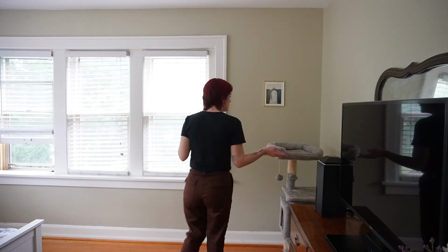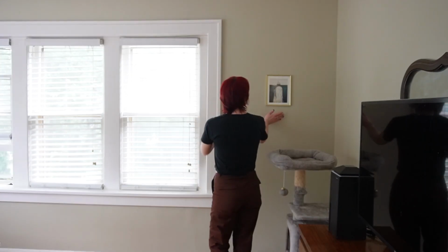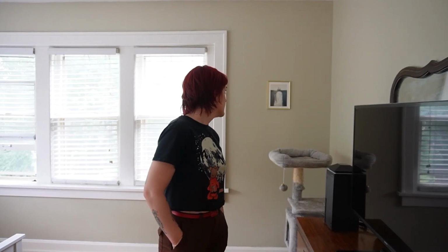This is really the only corner I think that you haven't seen. There's a cat tower over here so they can watch over us while we're sleeping because they just can't handle not being in the room with us while we're sleeping. This is my little whale picture. I said I was gonna put it somewhere where I'm gonna see it every day, and it's here. My cat did try to take it off the wall the first day that it was hanging. He was unsuccessful. Cat against a whale, it's never gonna work.